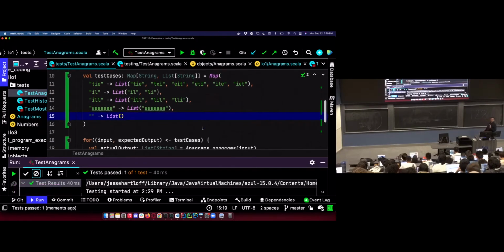But the big question that we all have to ask ourselves as developers is, is this enough testing? In this class, you have to at least hit the Autolab bar. Autolab has to be happy with it. Autolab would probably be happy with this test suite. But when you get out there in the real world, how much testing is enough? How much testing do you need to be sure that that code, when you release it to millions of customers, isn't going to have bugs? How much testing would you need to write to satisfy yourself that, yeah, I'm passing these tests, there's no way there's bugs in there?